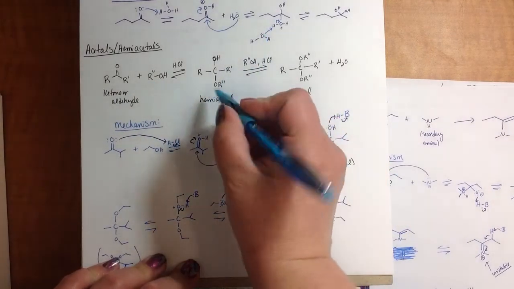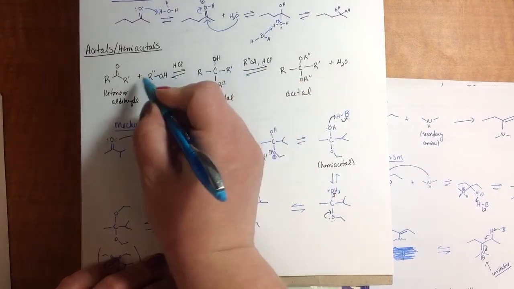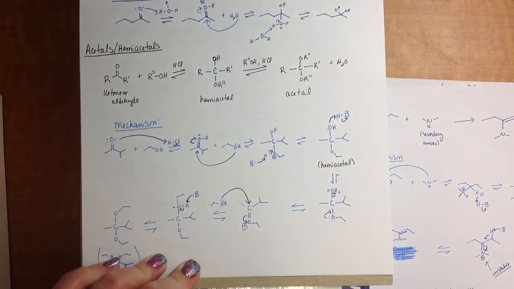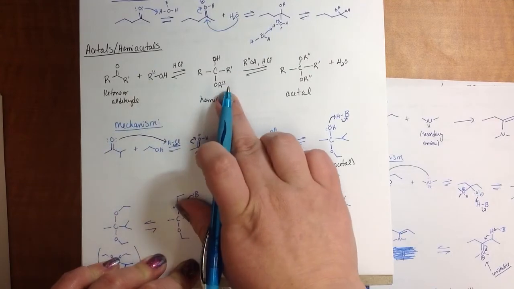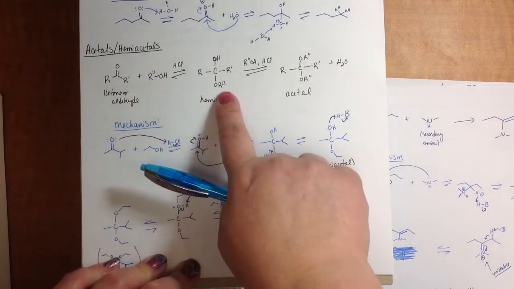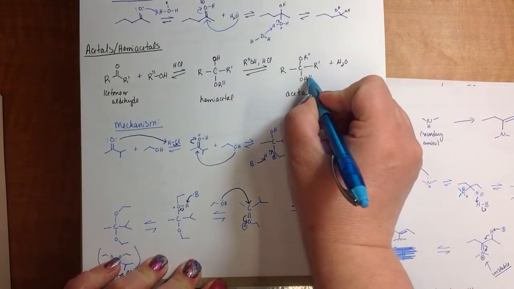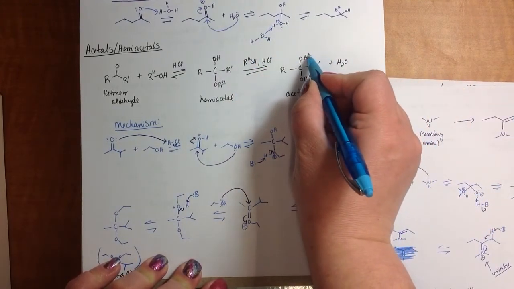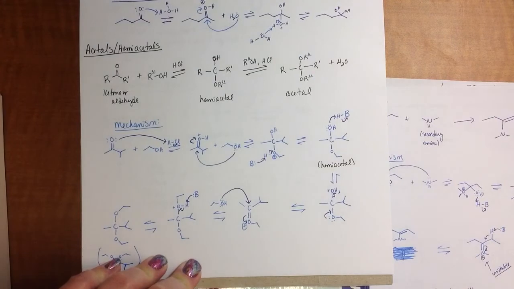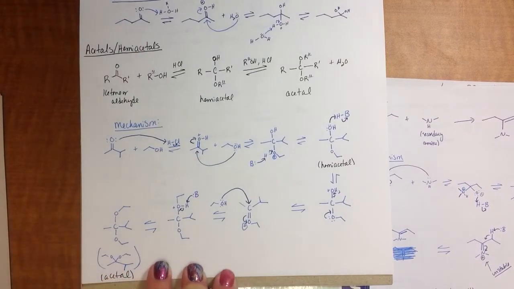I'm going to put the little line underneath the double bonds here if that helps you see that. Okay, so this R group is coming from here, or is going to there, I should say. And when you add a second equivalent, not only do you have the one down here, but you also have the one up here. And that's what you would refer to as an acetal. Okay, an acetal would be very similar to a gem diol. And here's the mechanism.